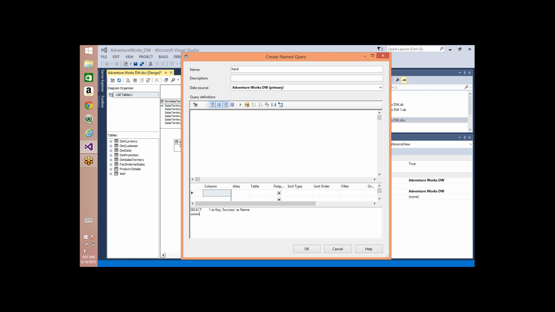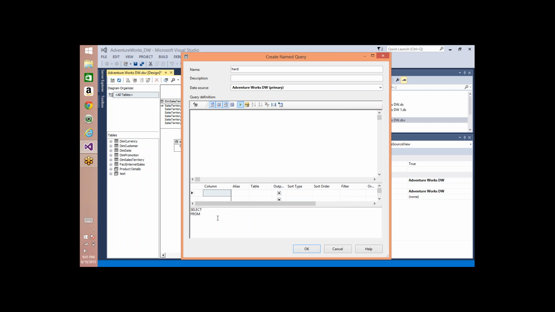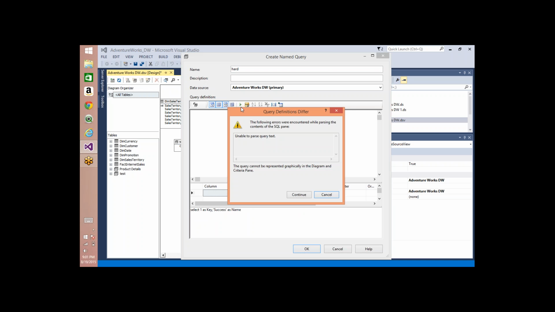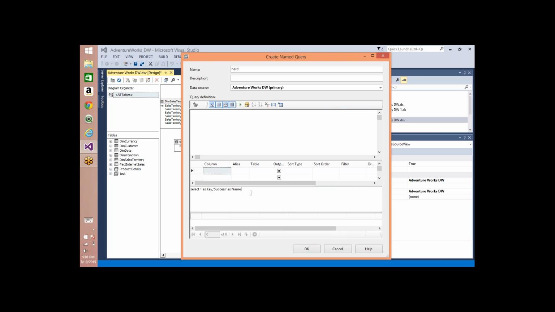And I don't know whether I can use union here. No, union will not be allowed here. That is not a valid statement. Oops, something is wrong. One second, guys. Select one as key, comma, success as name, from the product table.